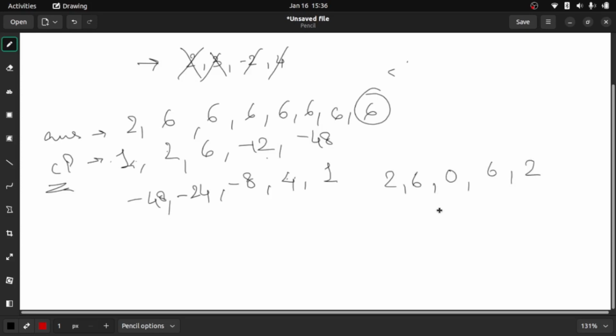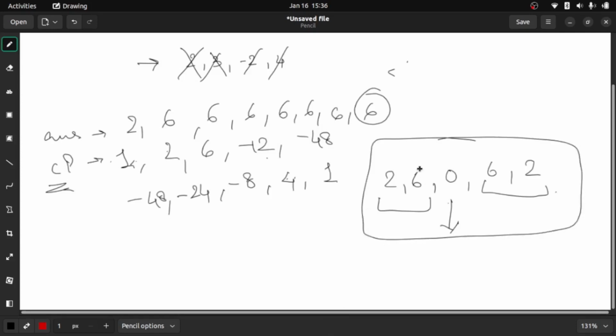In this case, we have a maximum product over here, but then we have a 0, and then we again have a maximum product here. If we take the whole array, then our product will be 0. If we take the left part, then our maximum product will be 12, and in the right part also it is going to be 12.